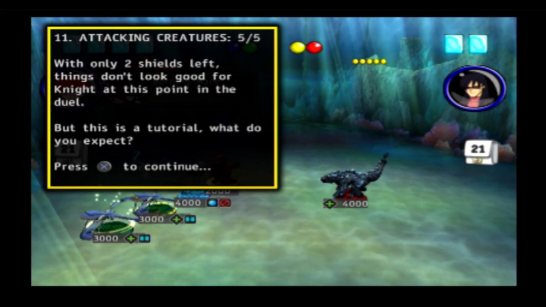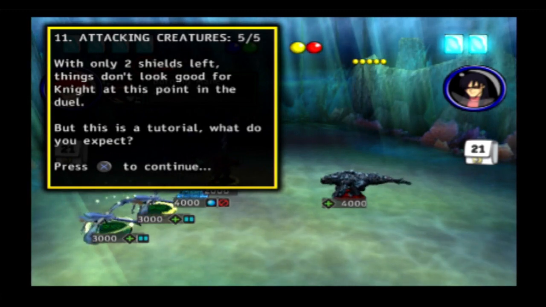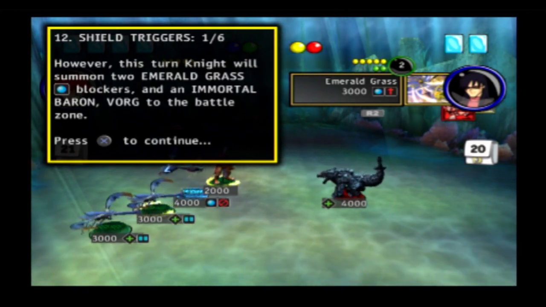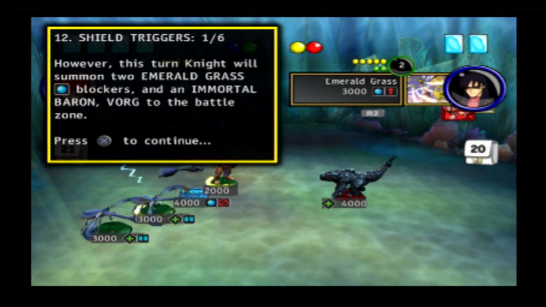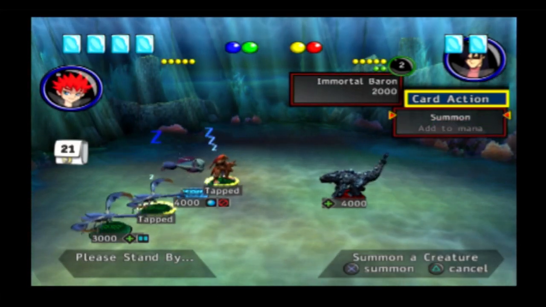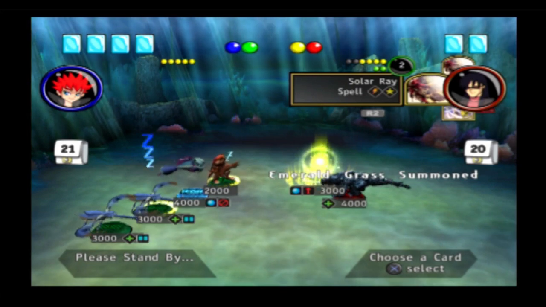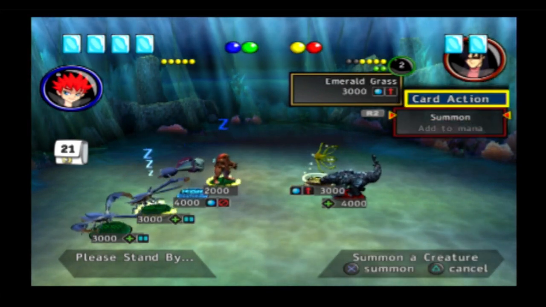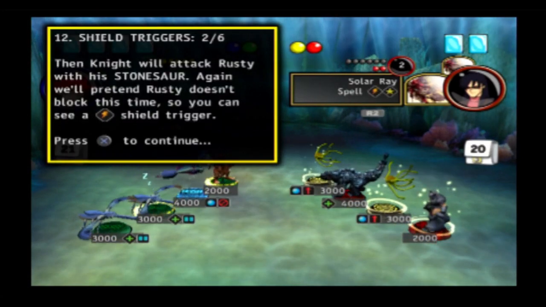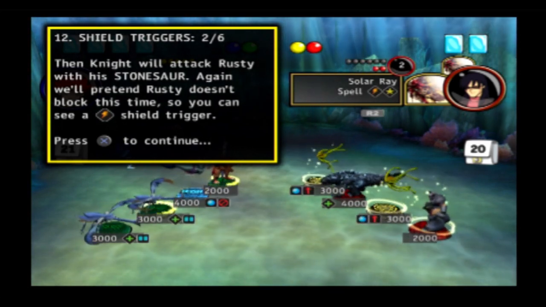Alright, with only 2 shields left, things don't look good for Knight at this point in the duel. But this is a tutorial, what do you expect? However, this turn Knight will summon 2 Emerald Grass blockers and an Immortal Baron Vorg to the battle zone. Then Knight will attack Rusty with his Stone Sword. Again, we'll pretend Rusty doesn't block this time, so you can see his shield trigger.